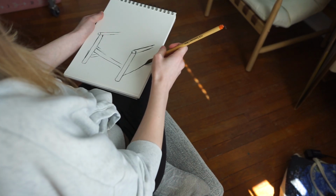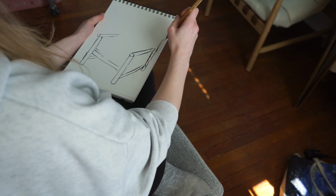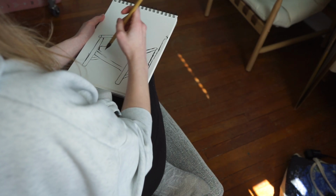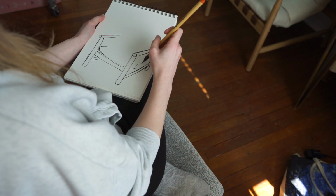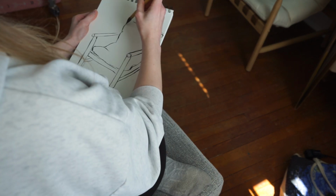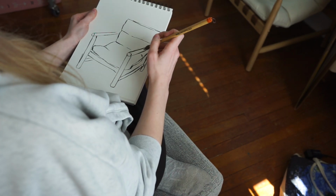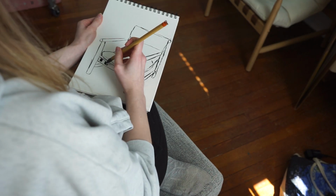Anyway, the first gesture drawing that I did was of a chair, and I didn't realize that I wasn't doing this project the way that I was supposed to. I did 5 gesture drawings of people, and then the other 5 were supposed to be also of people, but they had to be in some sort of setting. So whatever, I didn't do the project correctly, but it's fine.